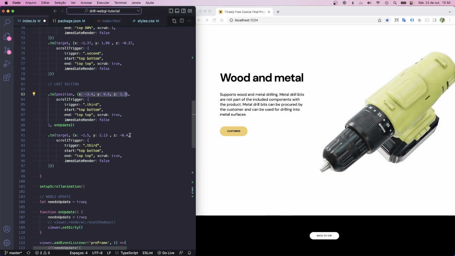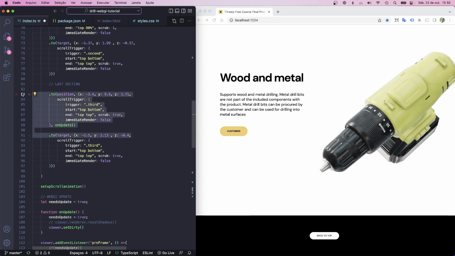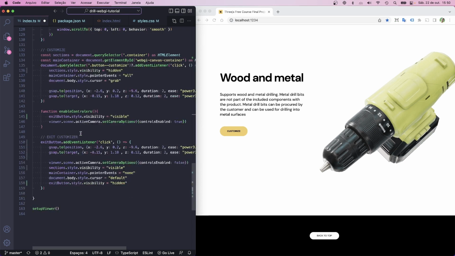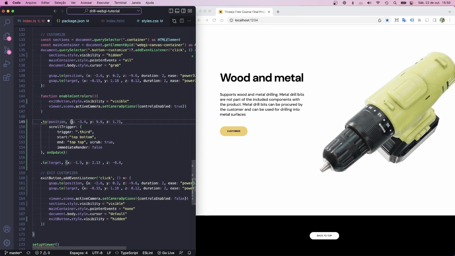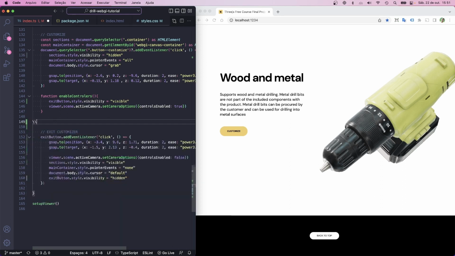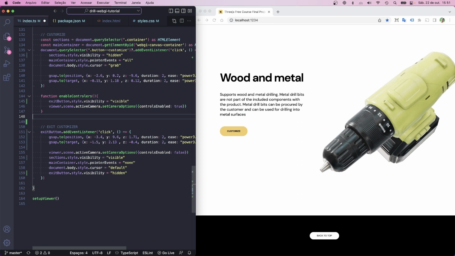So those are those values. I will just copy and paste them here to reference them. Those are the numbers for the position, and those are the numbers for the target. And then we can remove those because it was just a reference.